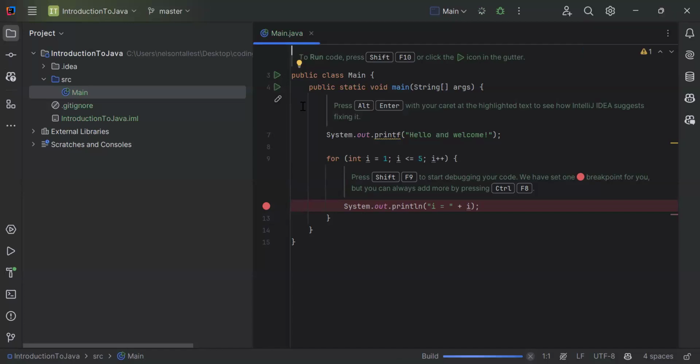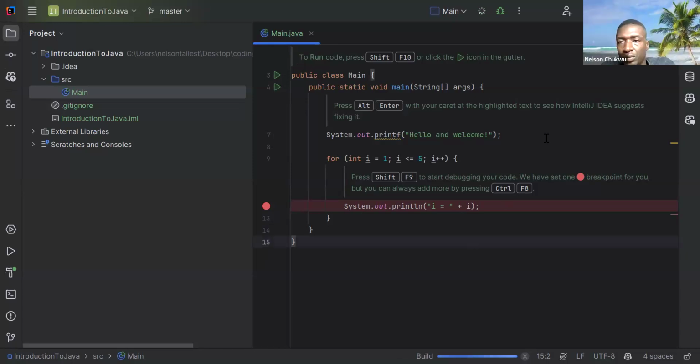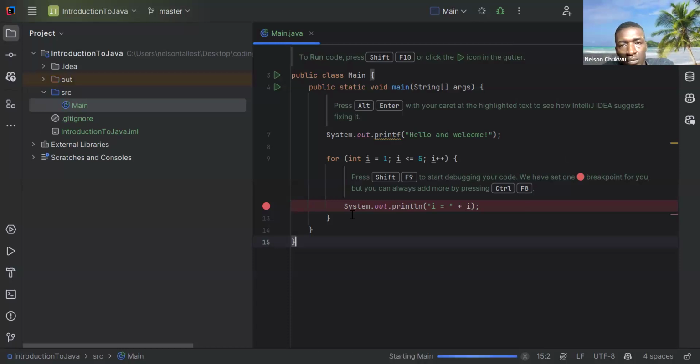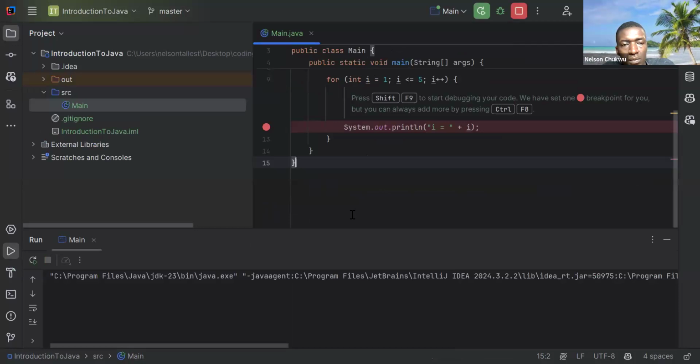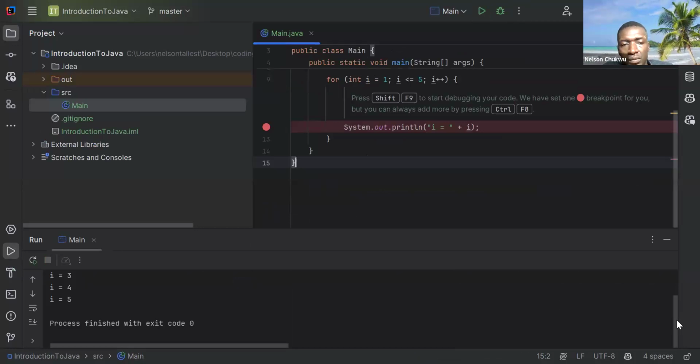It's showing an error somewhere. It will run, it's still building. Okay, you can see it now.